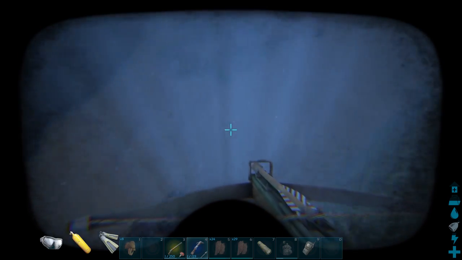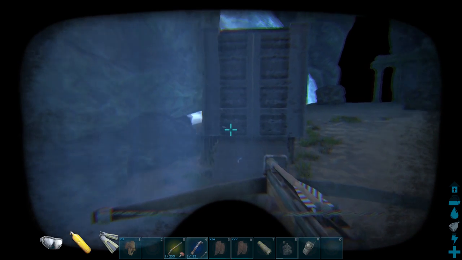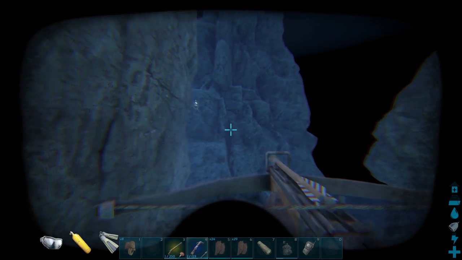Come on over. Come on over, baby. All right. So I'm good there. I think I'm just going to open this door. There we go. All right. Come on in.